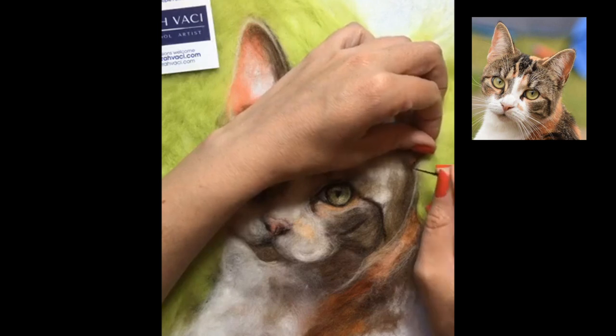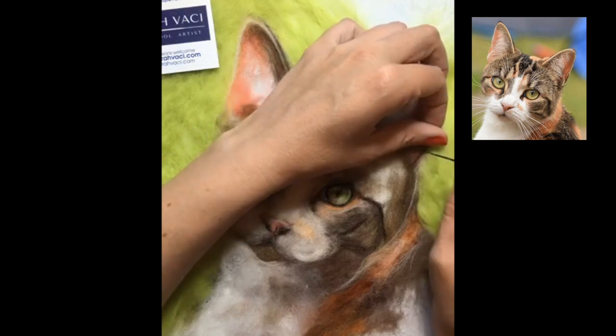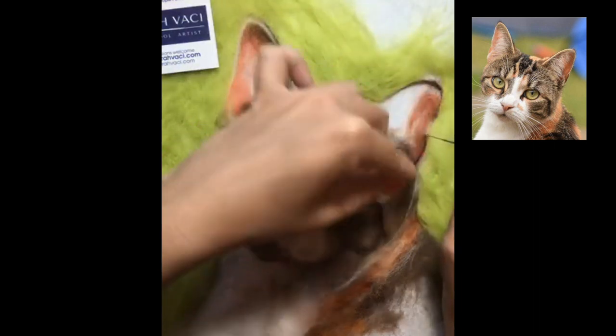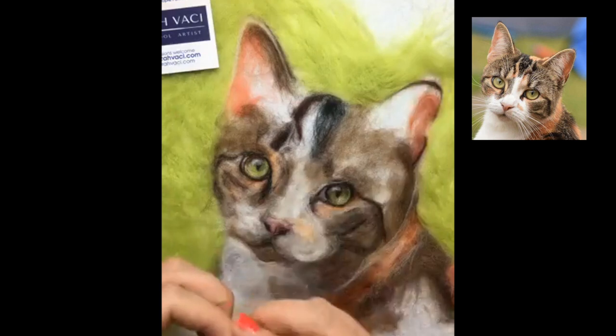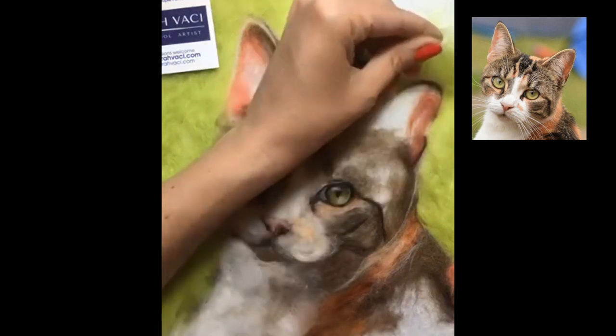And also understanding why something isn't working. You know, if I think, oh, it doesn't look quite real or looks wonky, that's something I've learned over the years, is to really work out what's wrong, what needs to be improved. I sometimes look at my pictures in the mirror, or I put the photo and the artwork on my phone or iPad next to each other, and that's a brilliant way of really seeing what the problems are, or not problems, but just how to improve something.